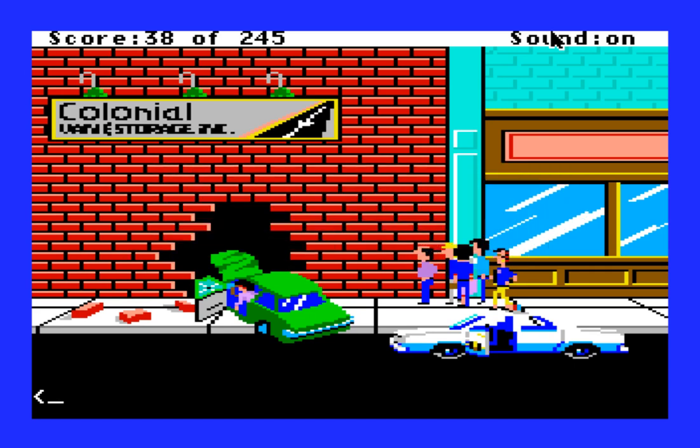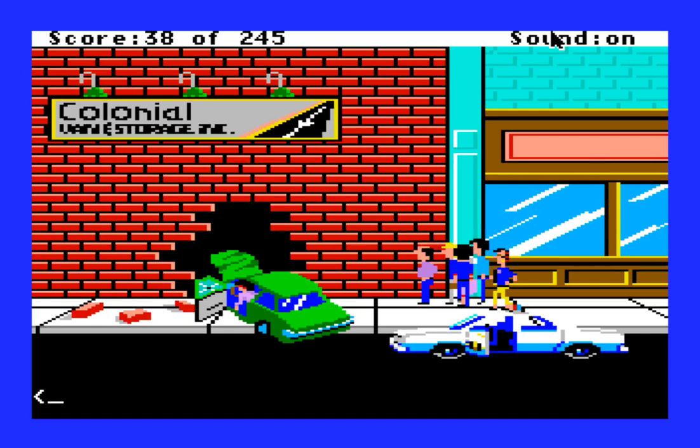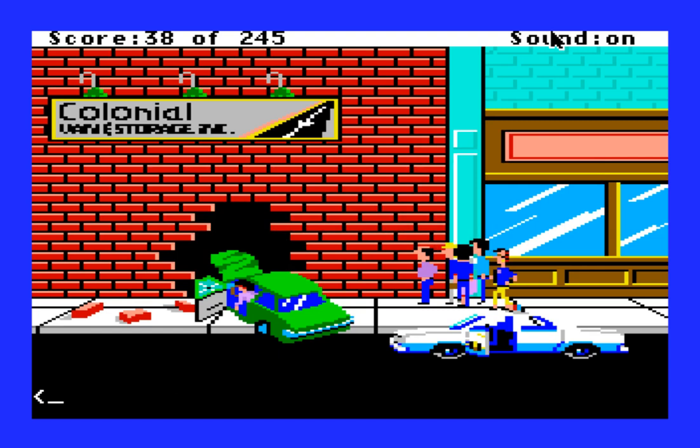You noticed a lot of detail there, sir. For somebody who was so excited, usually somebody wouldn't notice the model. You might notice that the car was blue, but not that it was a Cadillac. All I know is, says the witness, I think it's part of his license plate number, L964. Okay. That will be good to note. Maybe we can look that up on the computer, or look at partial license plate numbers. But again, that will have to wait until we get back to the station, because this game does not have computers in the police cars.